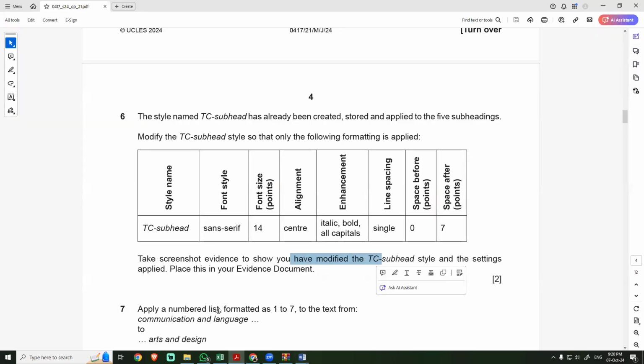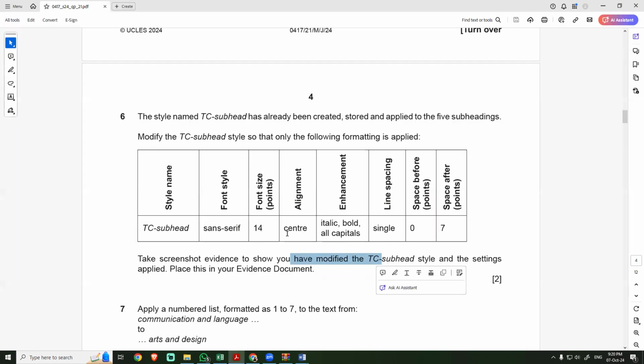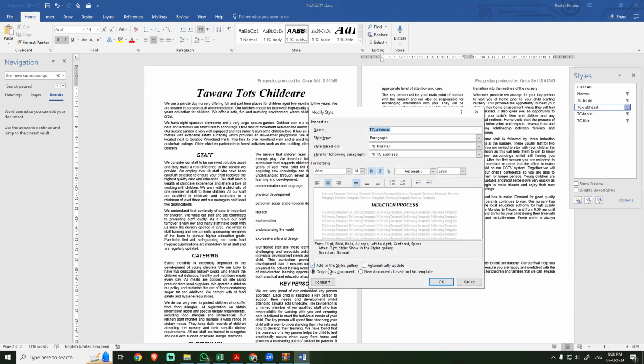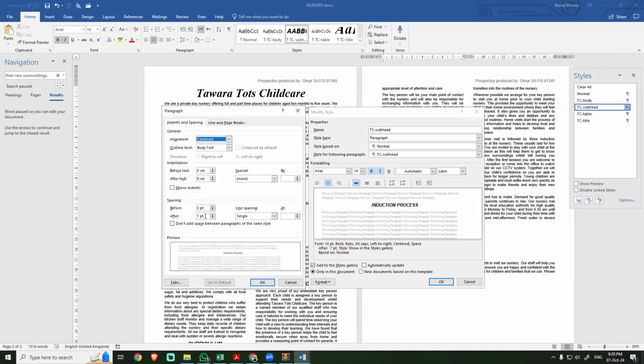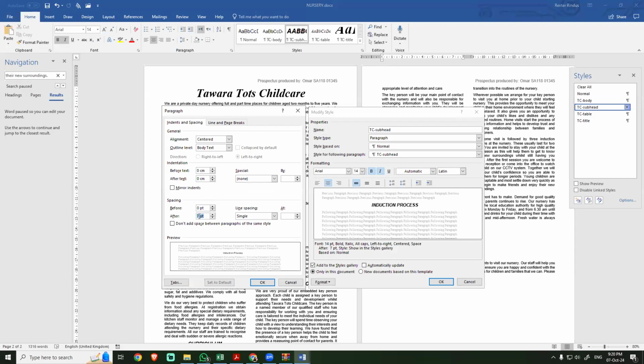So, the space before, the text is 9? No, when you were reading it, you told me that it's 9. How is it 9? No, it was 9 because they made it 9 by default so that we will change it. So right now we change it to 7 because by default they intentionally made it 9 so that the students will make a mistake if they do not change it. So since they said 7, we changed the 9, we made it 7.